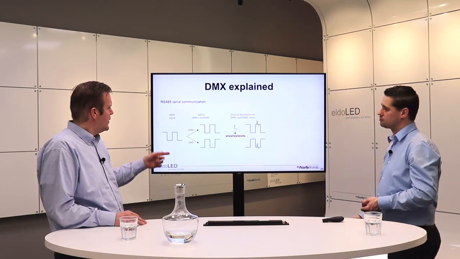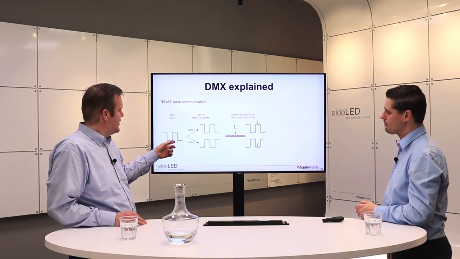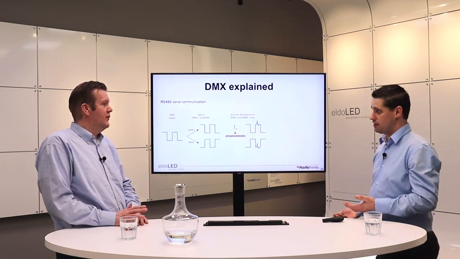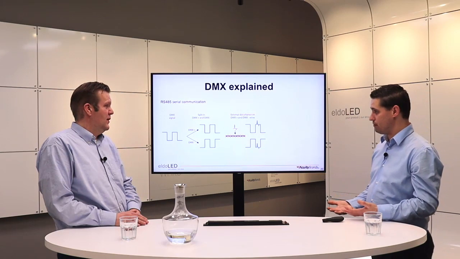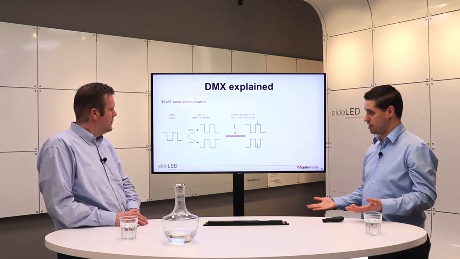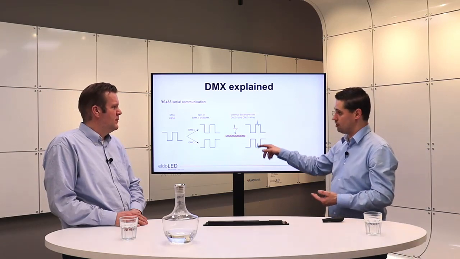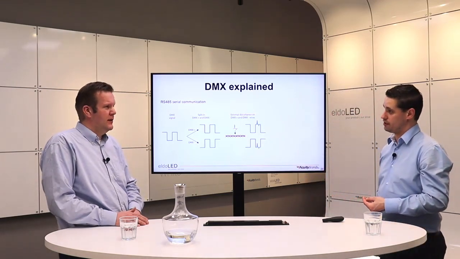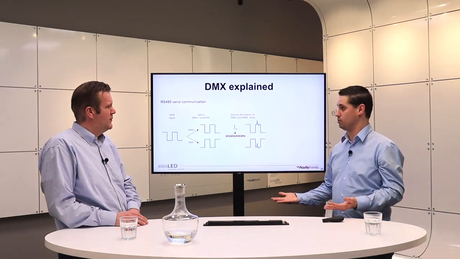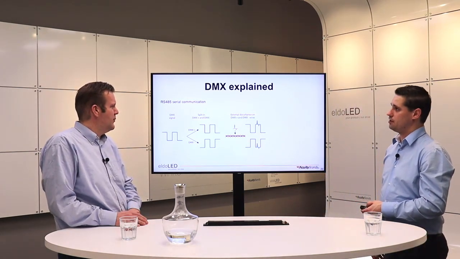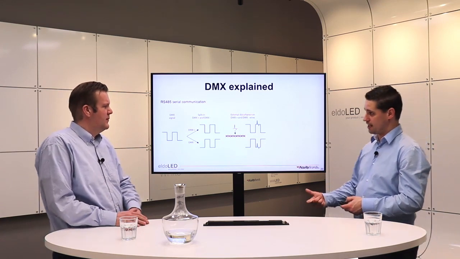Okay, then I have a question. What is the voltage peak between 0 and 1 then? It's roughly about 5 volts. Oh, that's USB level. Yeah, so that's quite low. It's a very low voltage level signal, so mains influences might interfere a lot with that low voltage of the cable. That's the reason why the cable is shielded as well. Okay. So you need 3 conductors then to do DMX wiring properly. Indeed. You have the positive, the negative, and the shield.